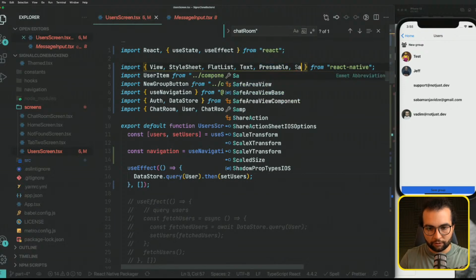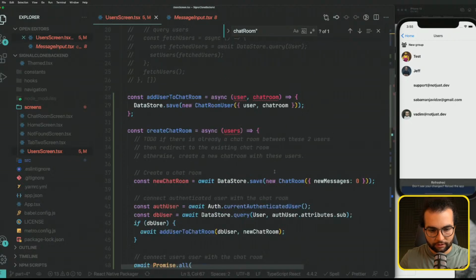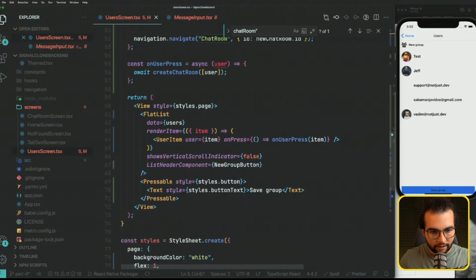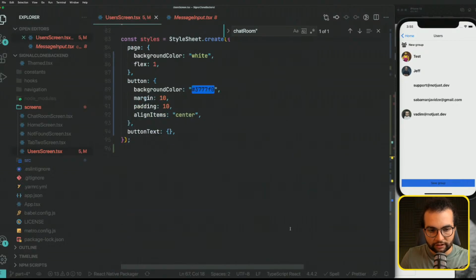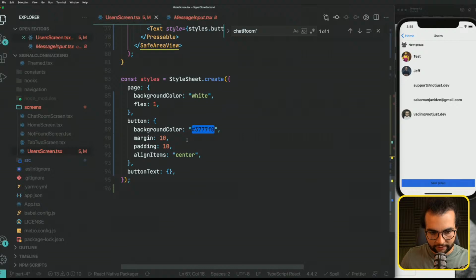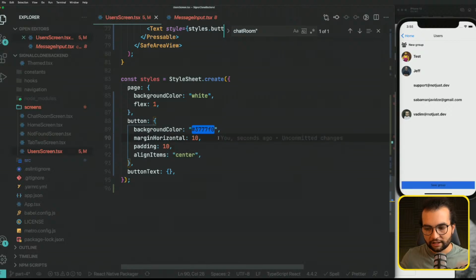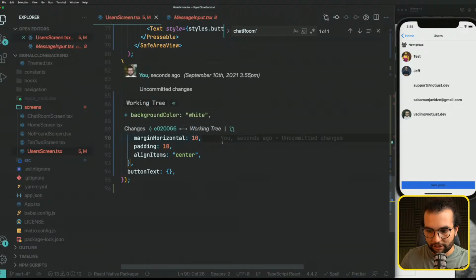So if we use safe area view and replace our top view with a safe area view, now it looks better because we are sure that the button is not overlapped with anything on the screen. So for the margin, I can do only margin horizontal 10, just to add these margins horizontally.